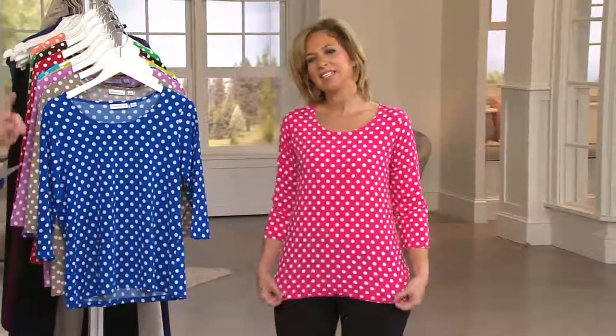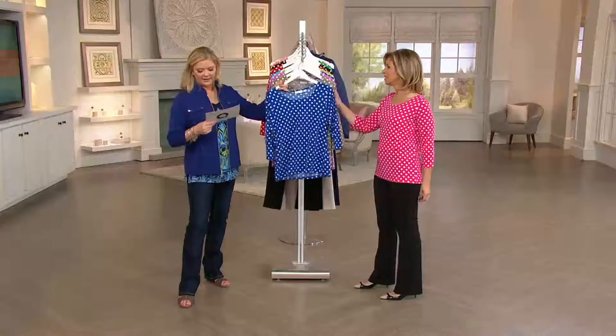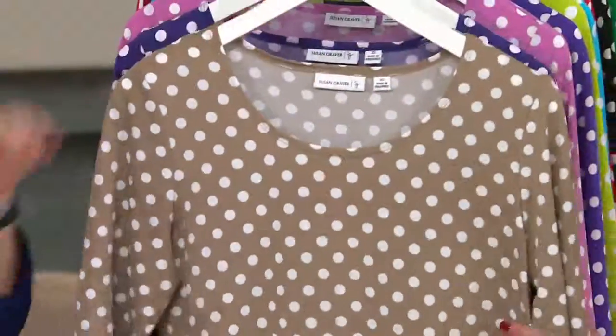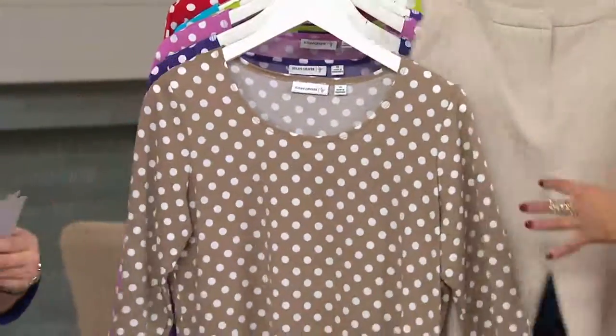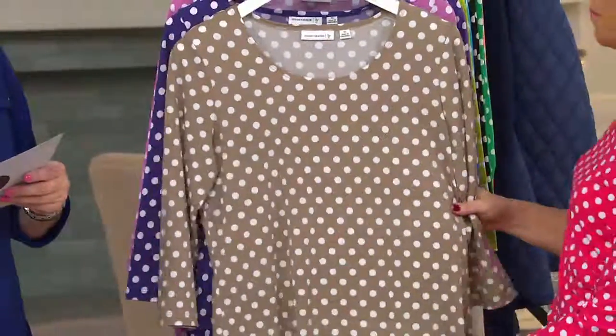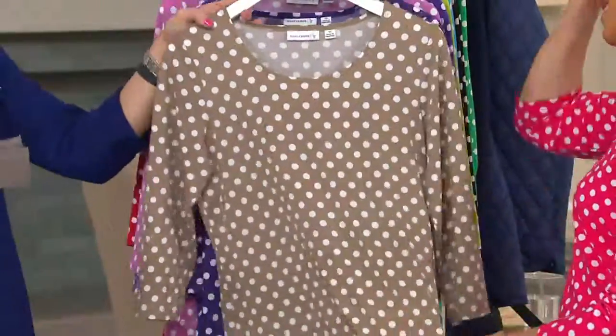Susan is wearing rich fuchsia — royal, beautiful. Patia has it on with the new Chelsea stretch pant, and that's just really good. That whole neutral tone is elegant, and neutrals are everywhere — open a fashion magazine, that'll hit you over the head. The trousers are item 265877, so you can pull that whole outfit together.